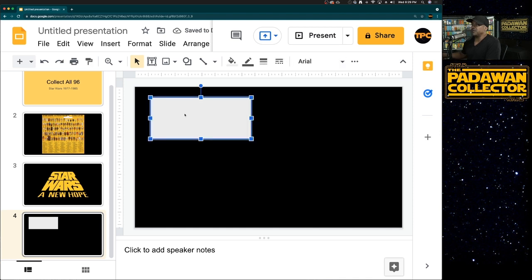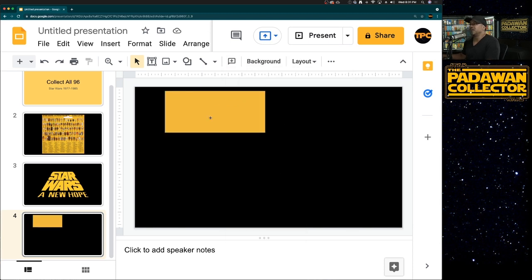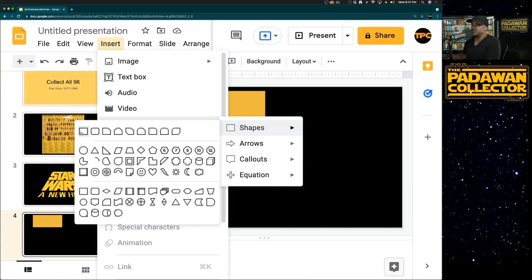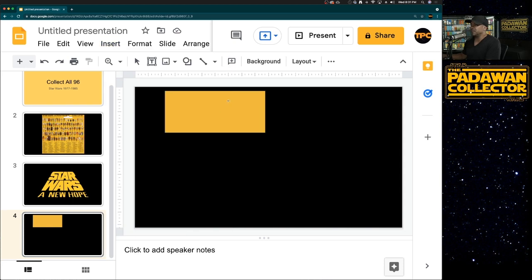And what we're gonna be doing is, let's change this to a nice Star Wars yellow. So we're gonna go to here to fill color. We'll just make that the Star Wars yellow that we've been using. So let's just go ahead and we'll put our check mark square on there. So the same thing, I want you to go to Insert, Shape, create your shape. Let's use a nice square, and then we'll just drag a square in there. It doesn't have to be that big. I think I'm going overboard on the squares. So let's just make our square about that size. And then we'll make some room for text that goes above and below.